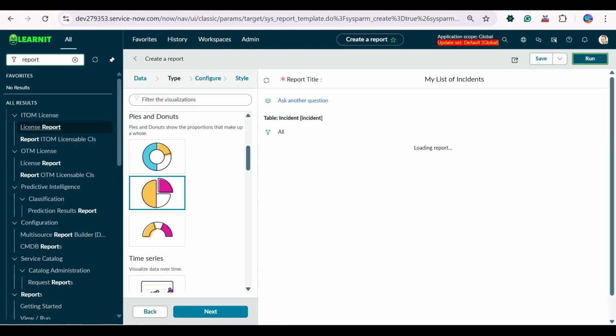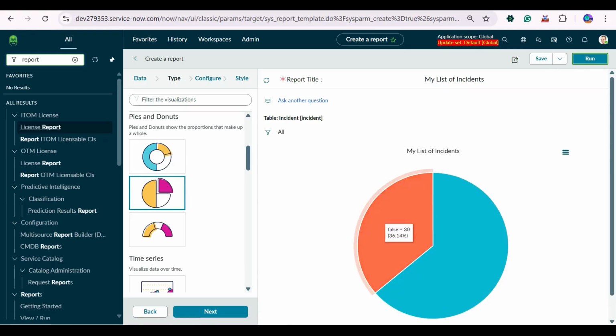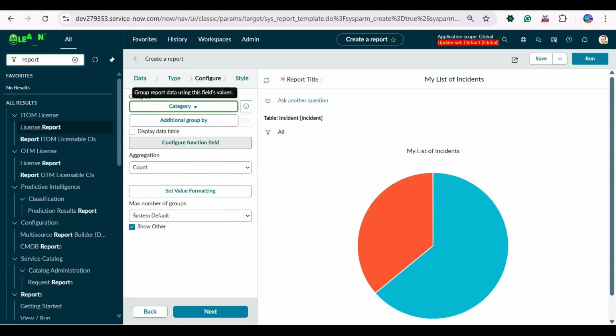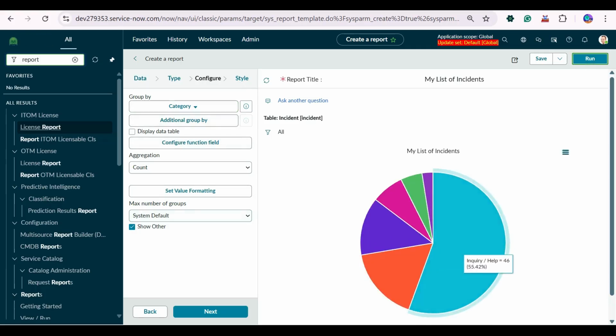If I click and run, it will basically show based on active or based on group by. So if I click group by with the category, and now if I run, see, we have 5-6 categories, and it is divided because it was possible to segregate based on category.